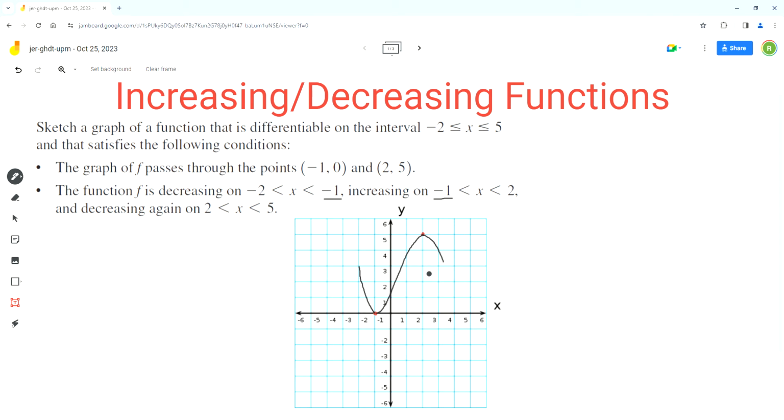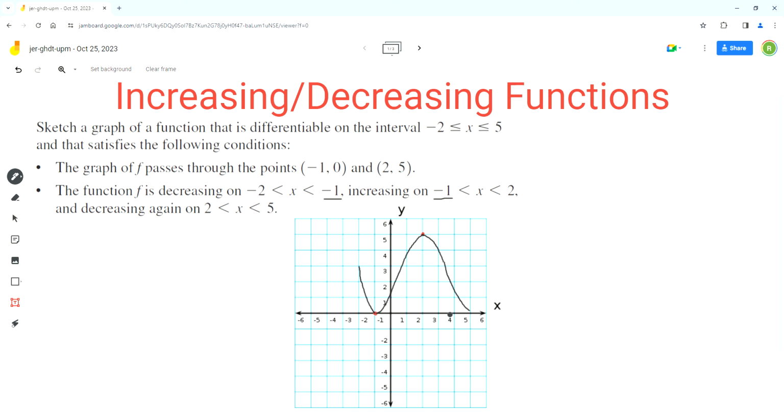Now here we are given that the function is differentiable from the x values -2 to 5. That means we should end our graph at 5. Again we don't know the endpoints of this graph on the left side and the right side. So the most important thing is to just show that the graph starts at -2 on the left side and ends at 5. The y values of these 2 points don't matter because we are just sketching this graph.